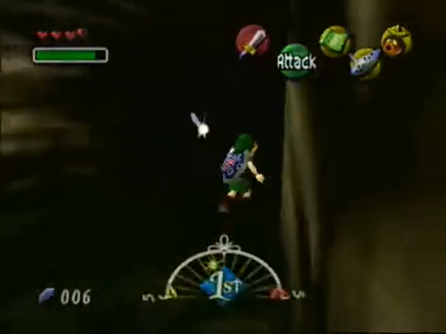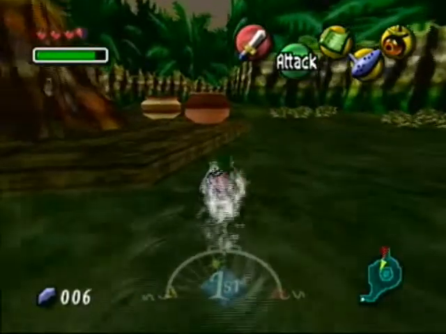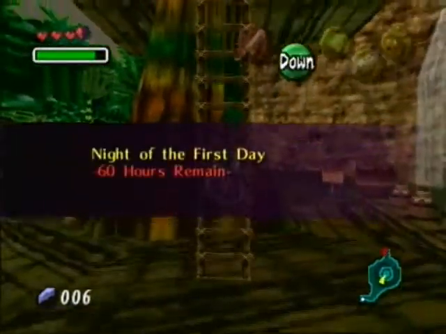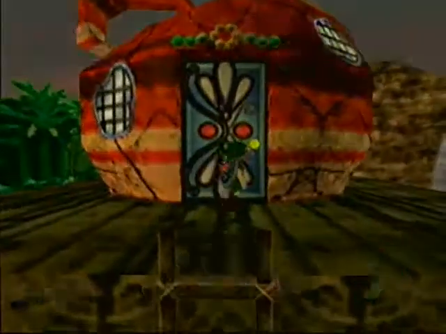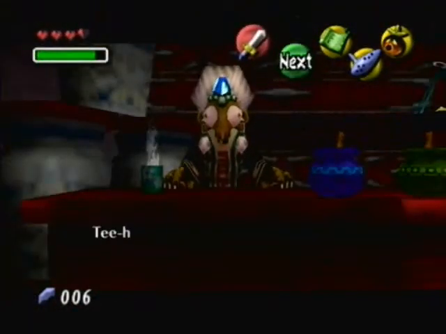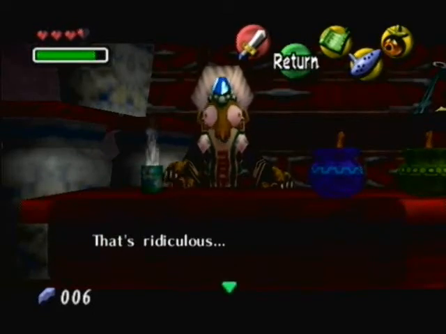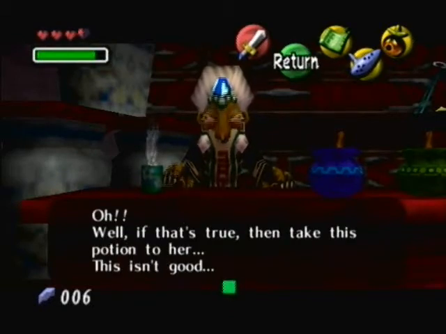Okay, so she needs something to help give her more energy. Make your way back to Kotake. See if she has anything for her sister. Okay, so she's obviously quite shocked that Koume was overtaken by the Skull Kid.